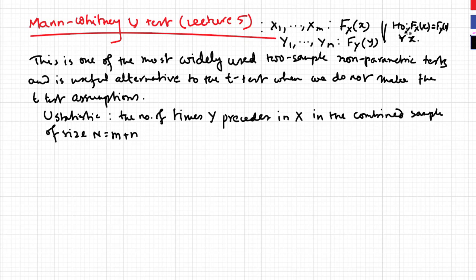So now come to the point. So the U statistic is the number of times y precedes x in the combined sample of size N equal to m plus n.